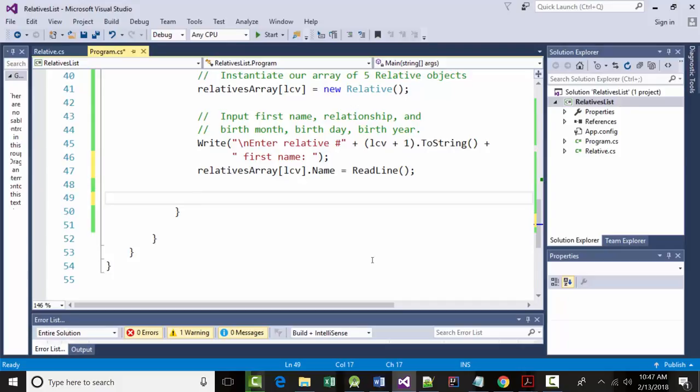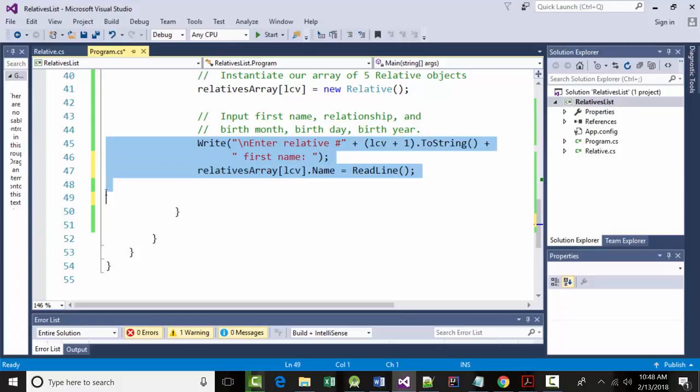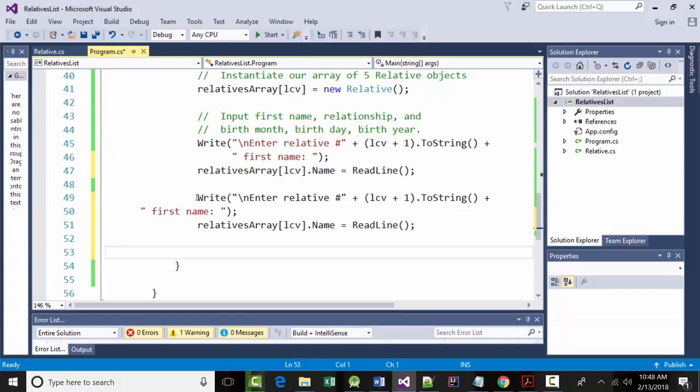All right. Now for the rest of the ones that are in there, for the relationship, we'll be able to do the same thing. But when we get to the birth month and the birthday and the birth year, we're going to have to do a try parse every time. All right? Okay. I just copied everything. I got to make changes, but I just copied it so it'd be easier so I didn't have to be typing a boatload of stuff here.